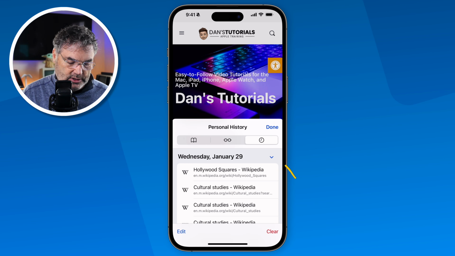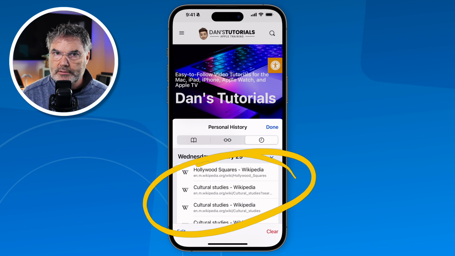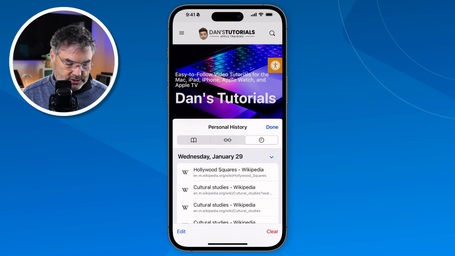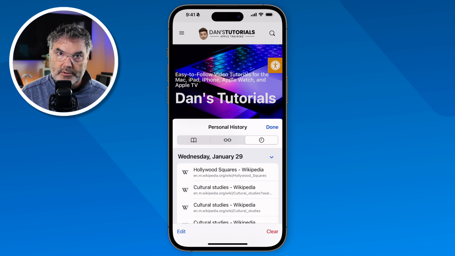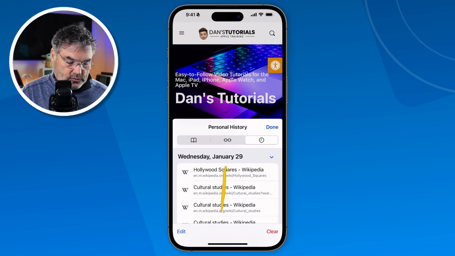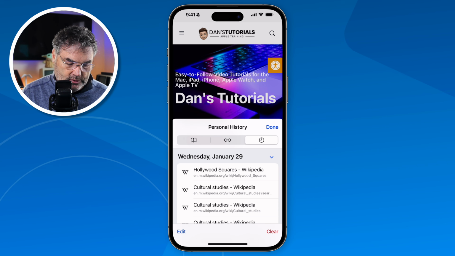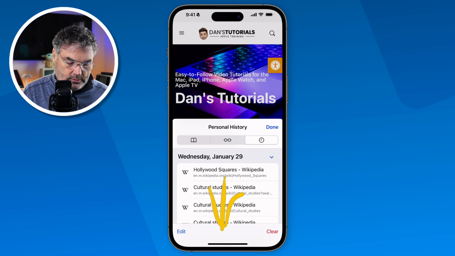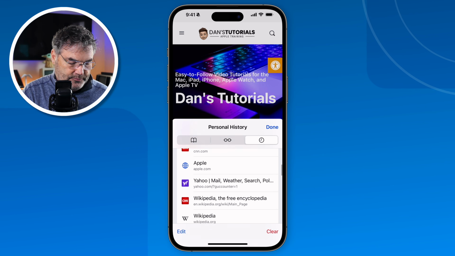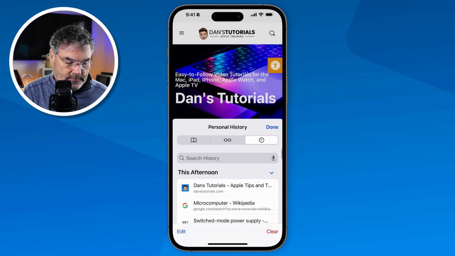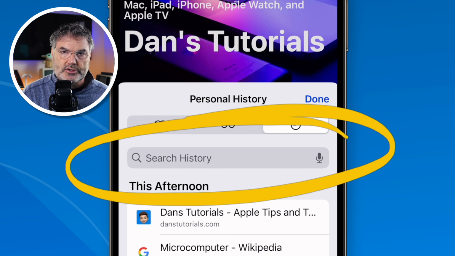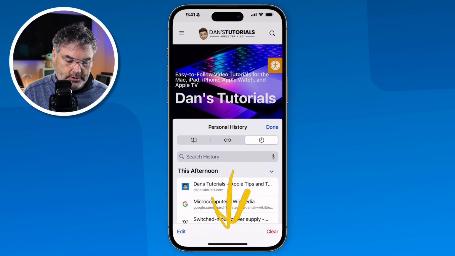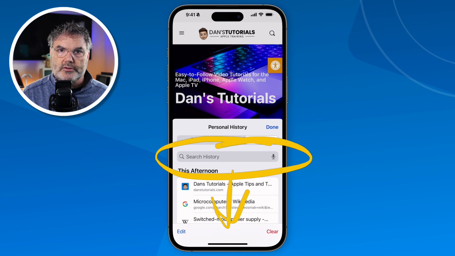Tap on any one of these to open it up in Safari. Well, what about search? How can we search? Well, the search is actually hidden. What I need to do is just swipe down here. We don't want to get rid of this card here, so I just have to swipe down in this little area. When I swipe down to get to the very top, watch what happens: I have search. So in some cases, what you may need to do is just swipe down to get to this search.